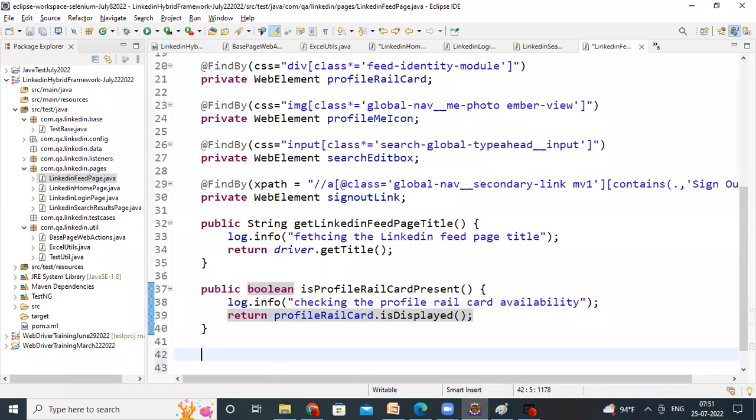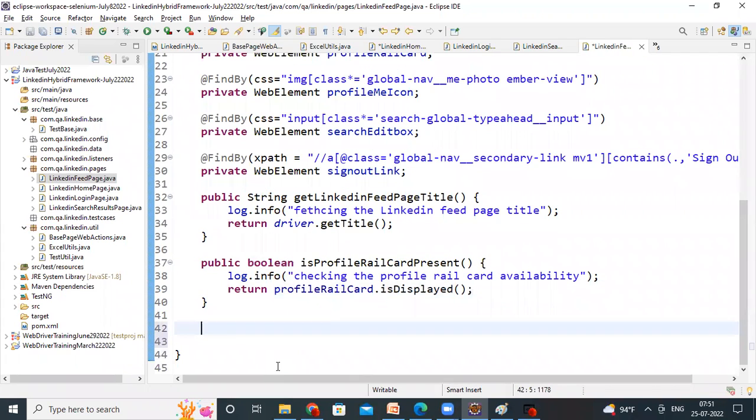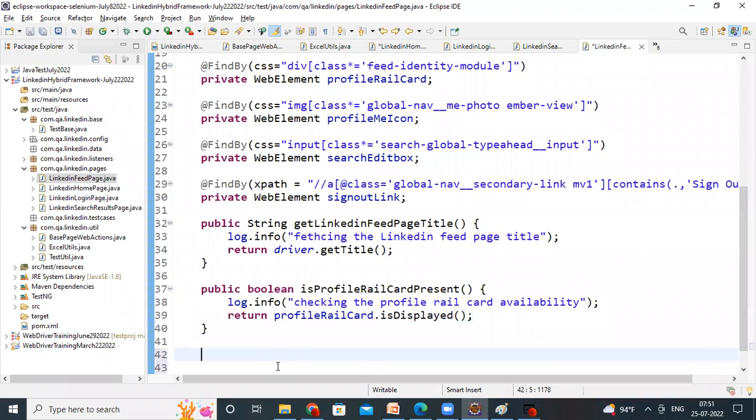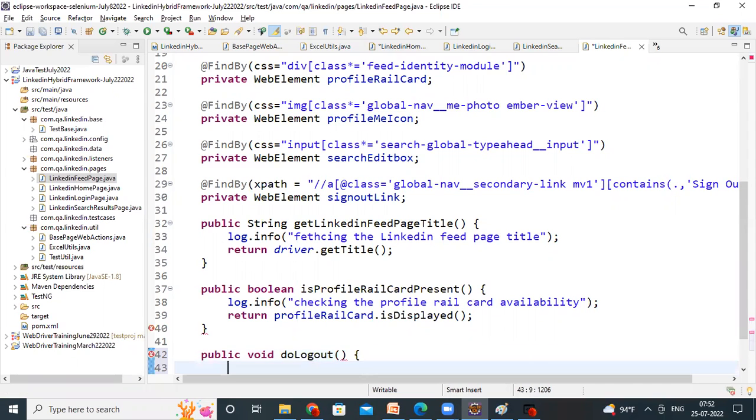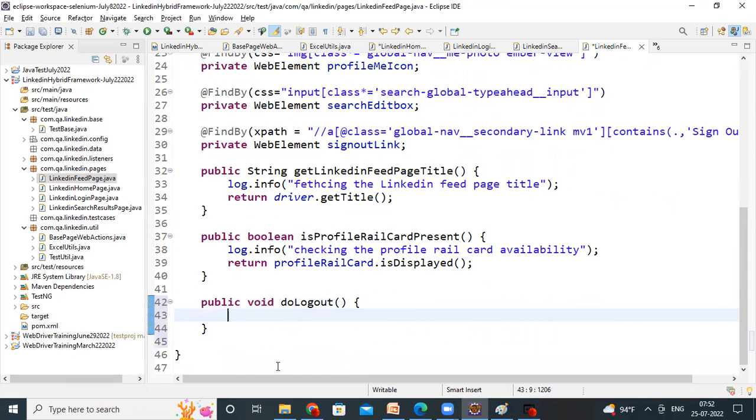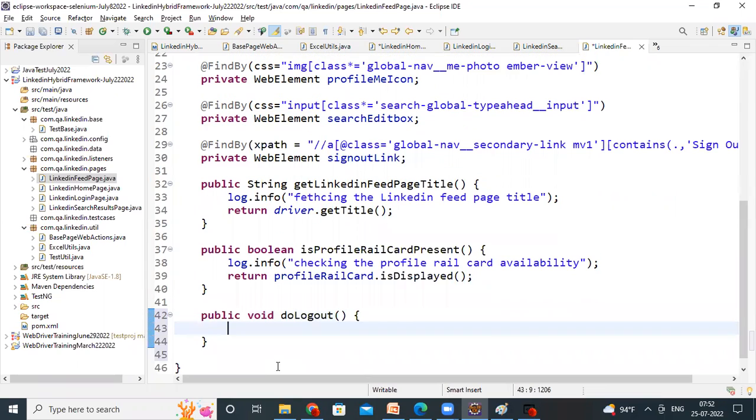Okay. So next, what is the next action? You have to do sign out. If you want to do sign out, you need a public void do logout. So you call the do logout method. First you have to wait for this.